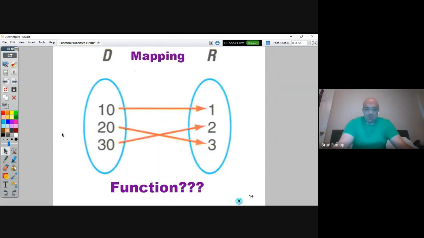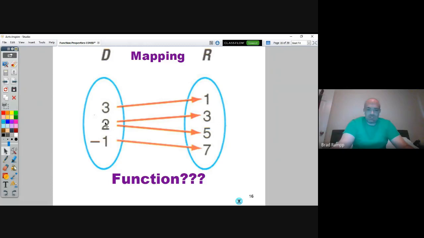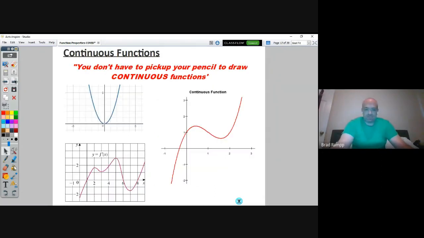Here's the same ones with mapping. You can see that each element of the domain, the x, has only one output because it only has one arrow. That tells me that this is a function relationship. This one also is a functional relationship because each input is giving this just one output. Even though they all have the same output, that's okay. Y's can repeat all day, but x's never can. And here, this one's not a function because look at 2. It has 2 different outputs. If I input 2, it should only give me 1, but it gives me 3 and it gives me 5. That's chaos. You can't have that. That is not a function.